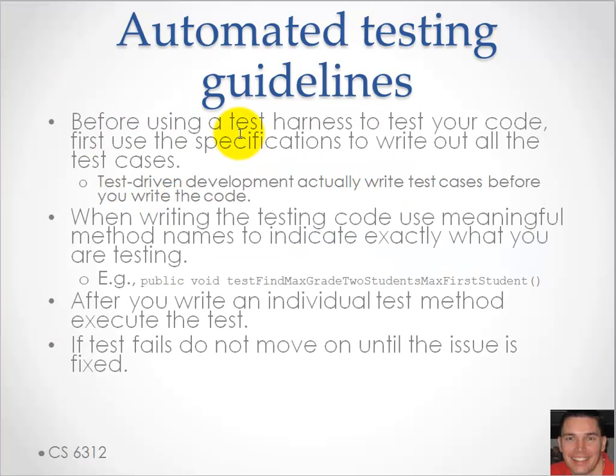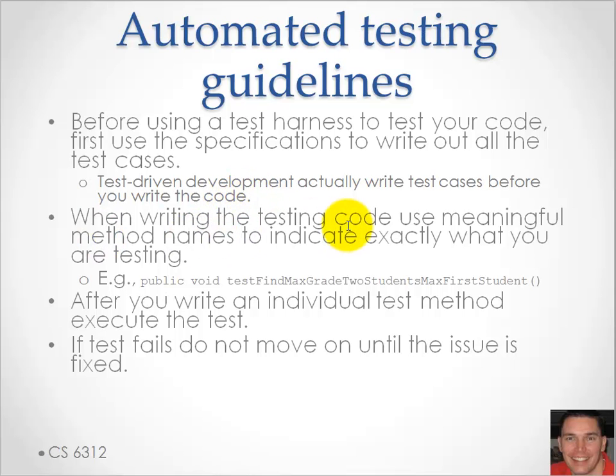The last couple things I want to touch base on are just some guidelines. Before using a test harness to test your code, first use the specifications or look at your code to write out all the test cases. Now, be mindful again, you'll probably learn about this when you take the software development sequence, but there is a school of thought out there called test-driven development where you actually write the test cases before you write the code. It helps produce more robust code, but for our purposes right now, you'll probably have a method that I want you to write test cases against.